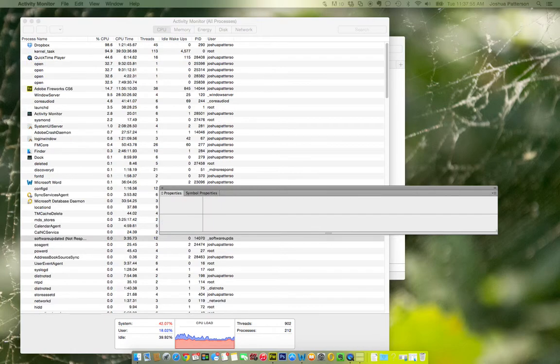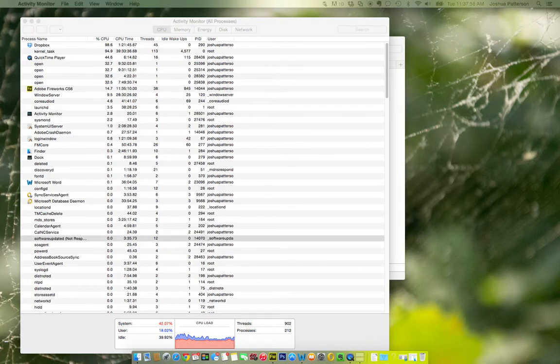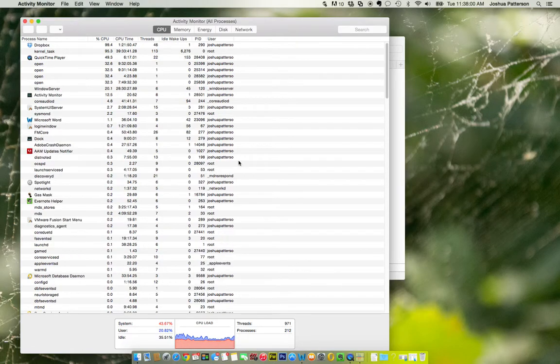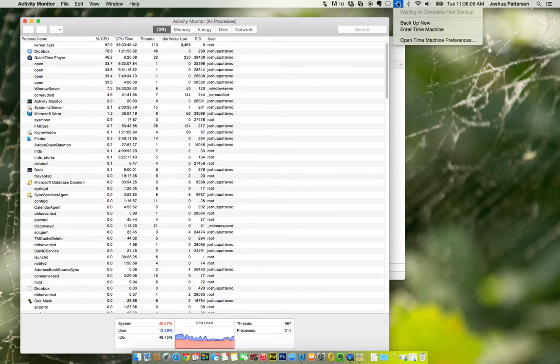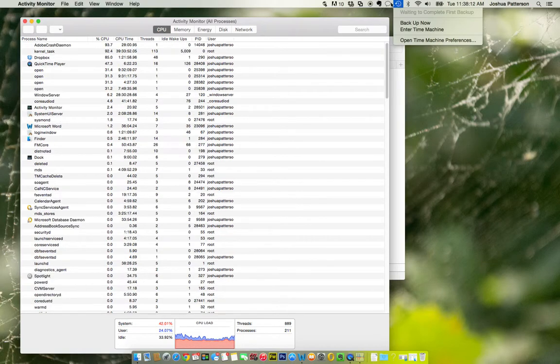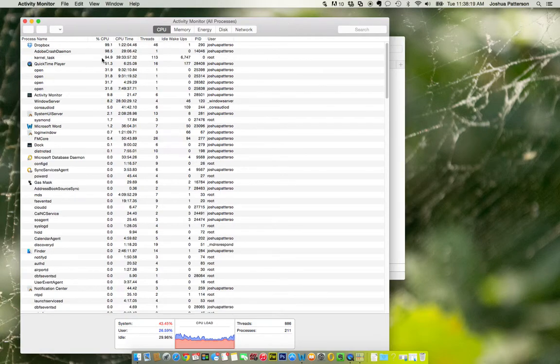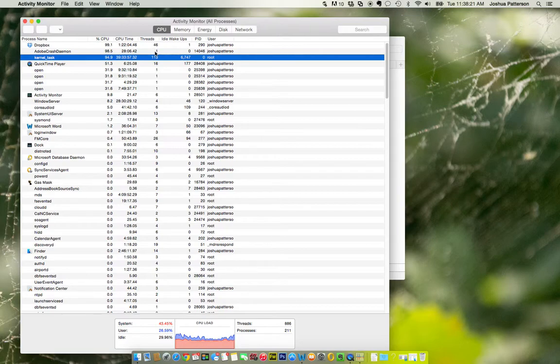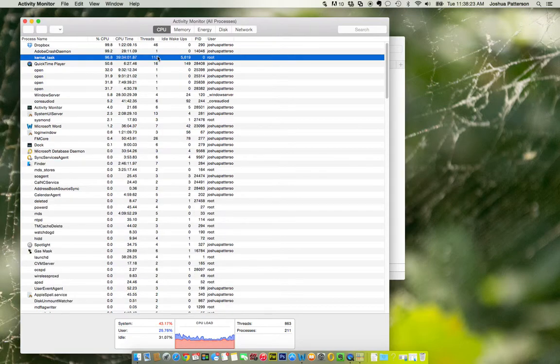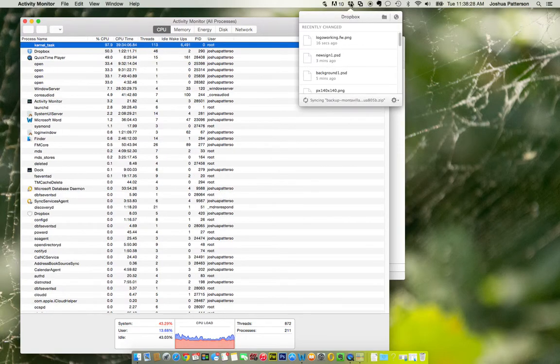Don't save. Fireworks. Keep. Full test at 94. Dropbox, I'm not even doing anything with. Oh, it looks like it's updating something.